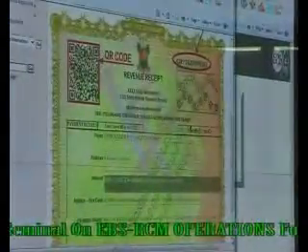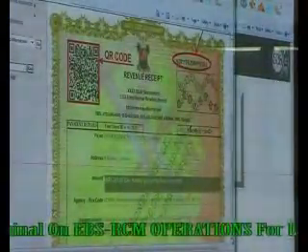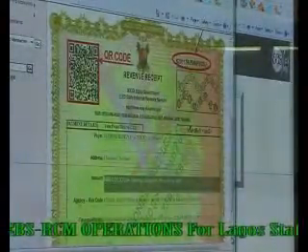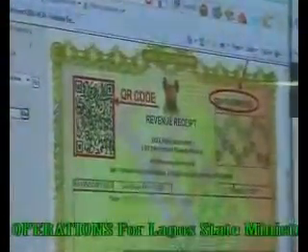One of such features that have just been introduced is the barcode, that is the QR code. That is the code you are seeing on the right-hand side of the screen. That is one of the new features that have just been introduced.